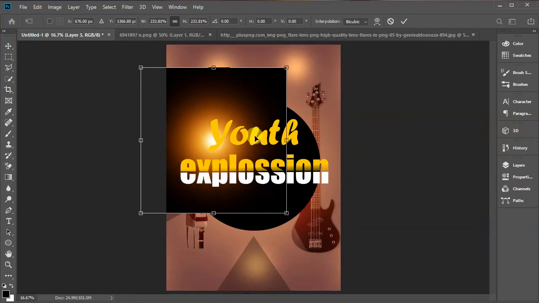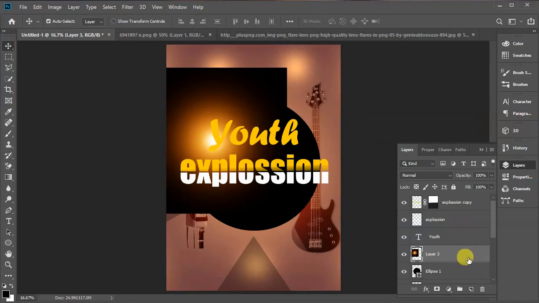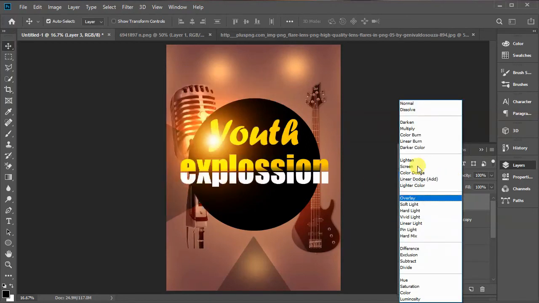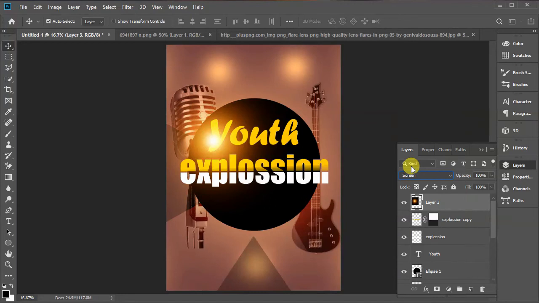Now you can see the hue above it, but this one has to come on top. So we go straight to the layer and drag it upwards, way to the top. Now change the blending mode from normal to screen. So drag it to the right place.